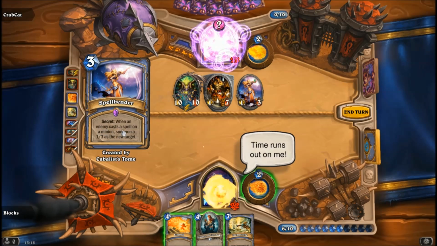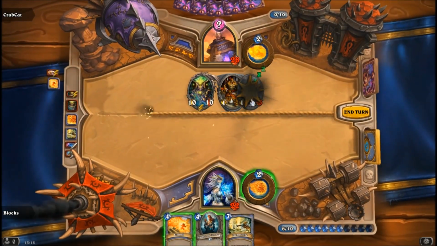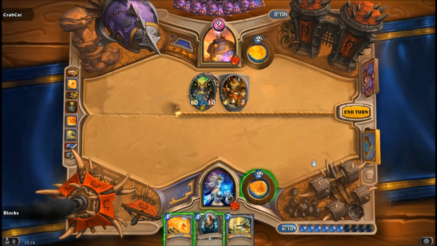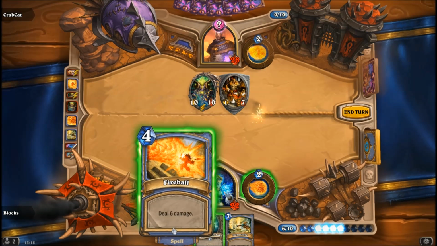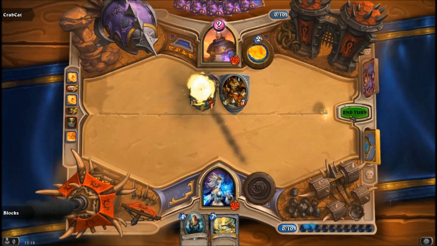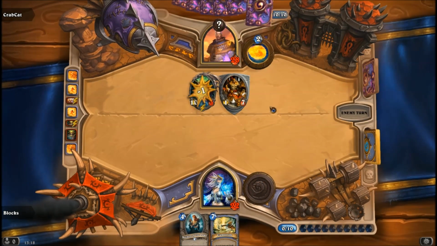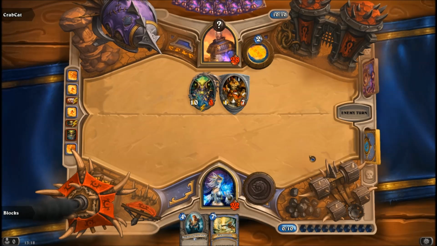Spellbender. When an enemy casts a spell on a minion, summon a 1/3 as the new target. Wow. Well, that really sucks. Huh. Okay. Well, I don't know what we do now. We're going to take that damage anyway. I think we just have to try and ping it. I mean, he knows now that we can't deal with this guy, so maybe he'll put a buff on it or something. Try and make it live.